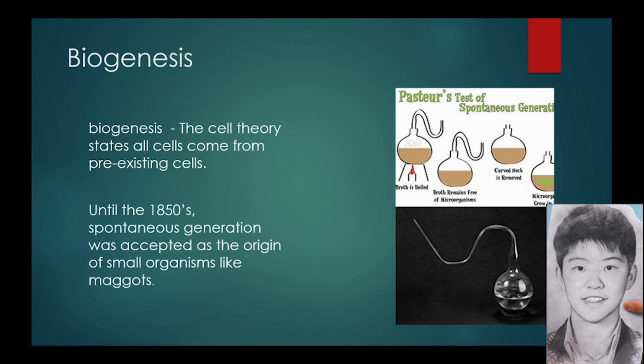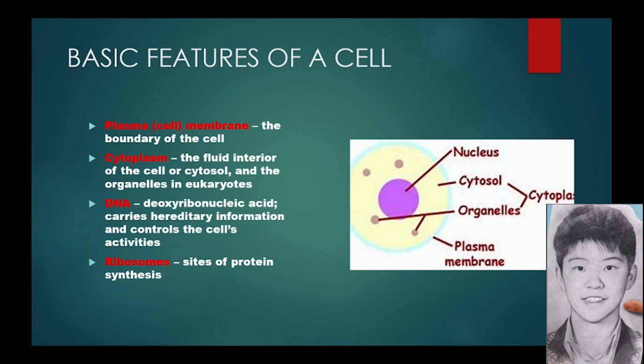Louis Pasteur also showed that boiling and cooling wine and milk killed all microorganisms living inside it. That is why the process of pasteurization was named after him. So inside a cell is the organelles. They all have their own specific roles, and these are just the most common and basic features.